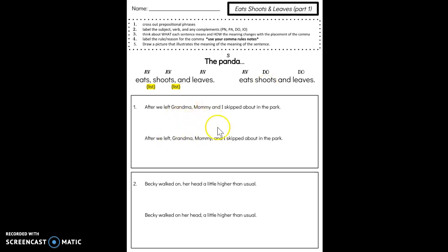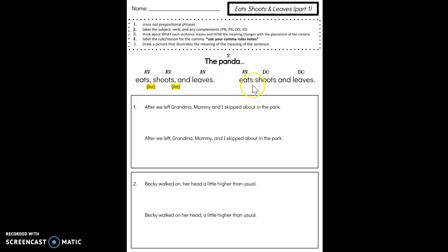So you'll see that you have room underneath each one to draw an image or a picture with some detail of what it sounds like is happening within that sentence. So if I said the panda eats, shoots, and leaves as a list, it means he's doing 3 actions. I would draw a picture of a panda bear, maybe sitting at a table eating something, and then maybe he gets up and he shoots something, and then it sounds like he's going to leave. He's going to walk away.